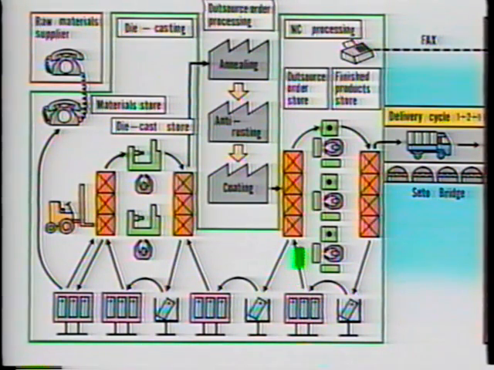We've seen how the improvements in the production flow adjusted to subsequent processing, which is vital as a base for full Kanban utilization, were implemented at the Okayama factory of the Union Die Casting Company.